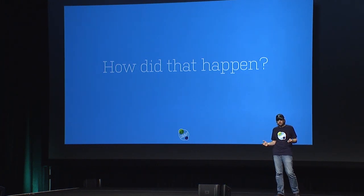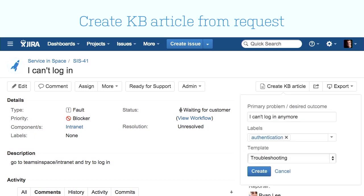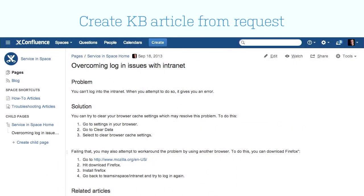Well, we're bringing all of the power of the Atlassian toolset to help the IT team. The one thing I didn't show you on the view issue interface was this little button here, to let you create a knowledge base article immediately from any issue. So this lets the IT team take Ryan's original issue, say other people might have this problem, click once and bring up a dialog, pre-fill a whole lot of information depending on what fields they have set up, and jump into Confluence and create a knowledge base entry. Very similar to what Scott showed you with some of the features we're building for development teams to integrate between all of our different applications.